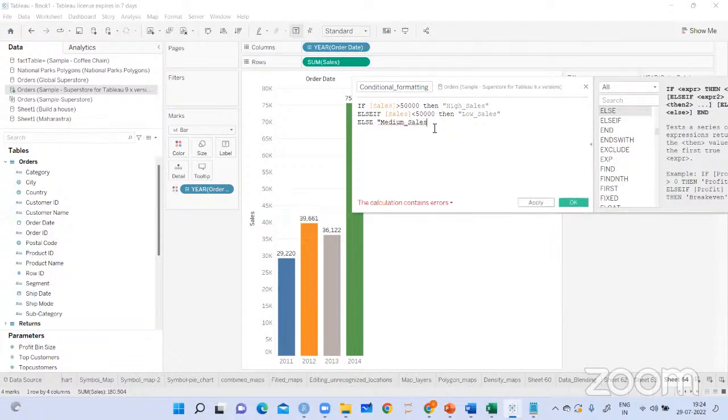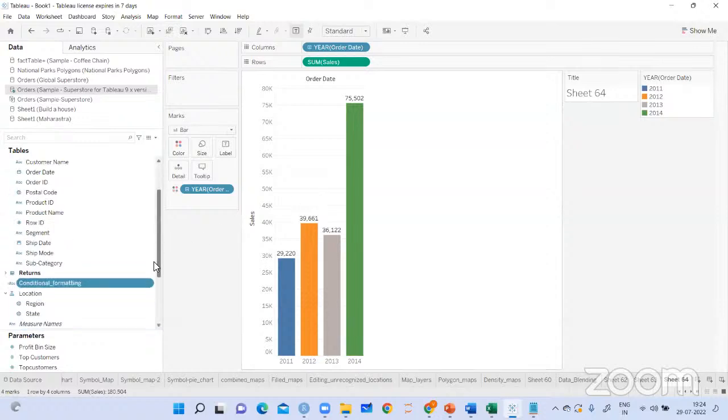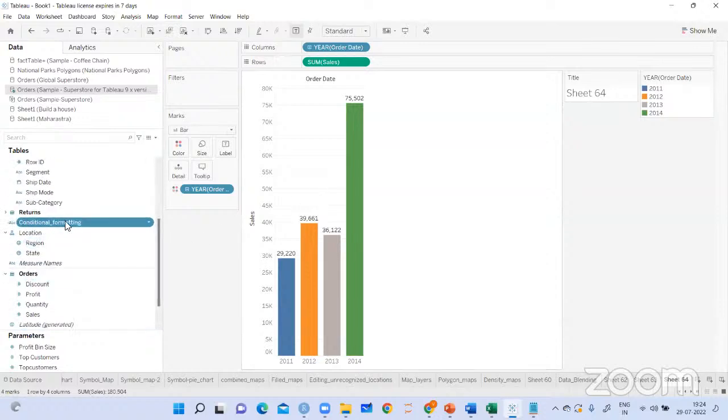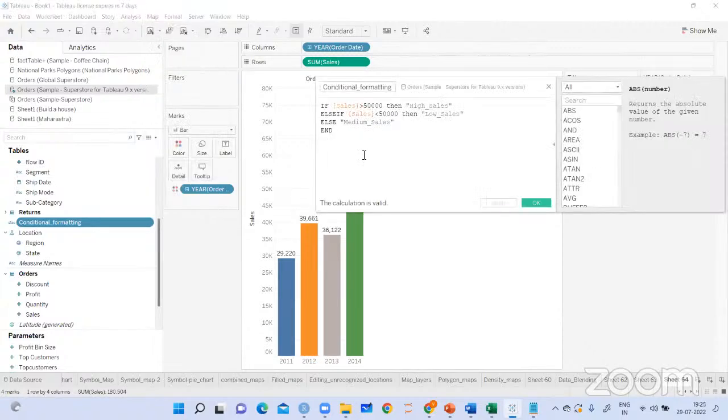Something like this, I'm writing the code. And I have to say END here. So this is one calculation we have written. Now we can see this conditional formatting calculation that we have created.